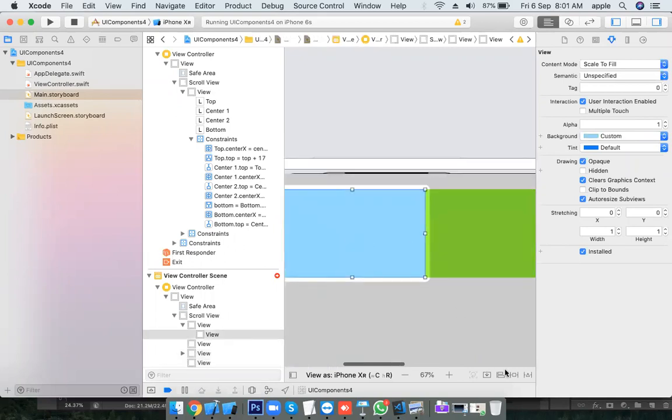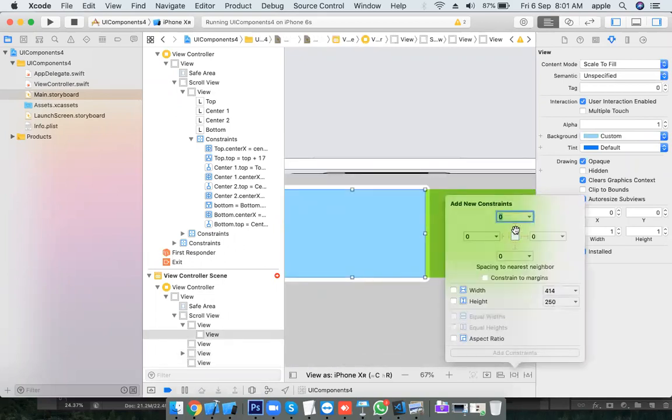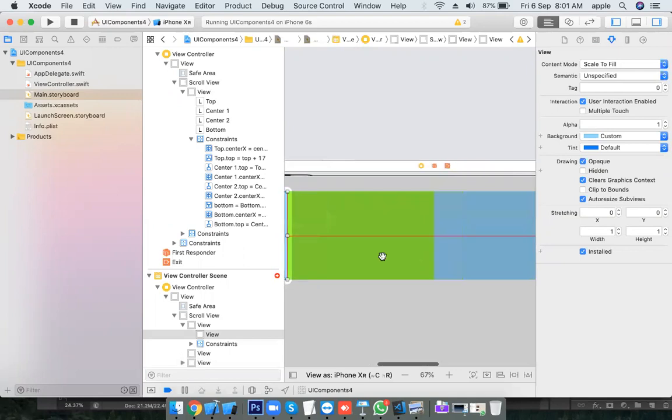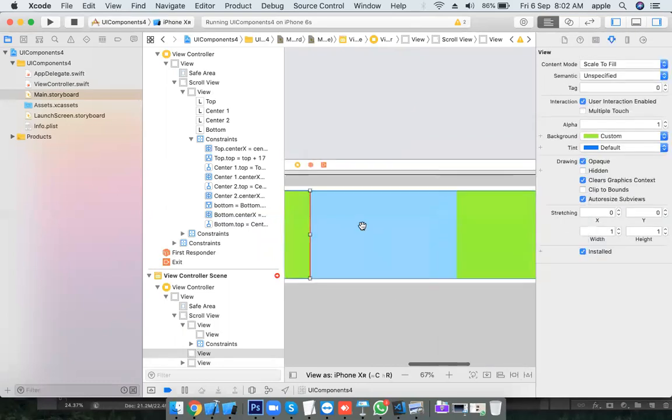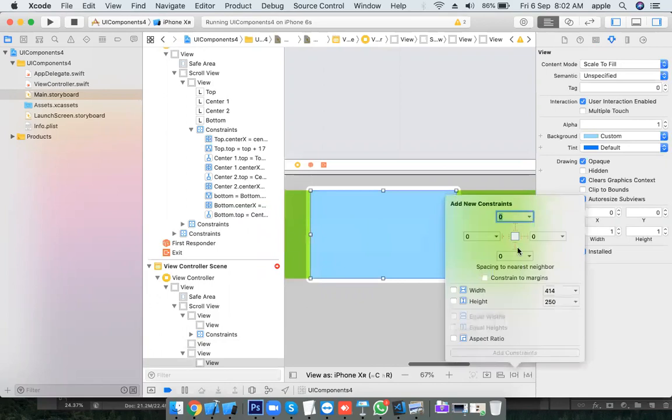Now what I can do is set 0 gap, 0 gap, 0 gap, 0 gap. Perfect. Similarly, here 0 gap is already set. Set 0 gap. And for this, leading space is already set.